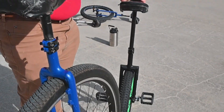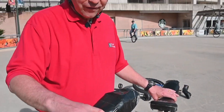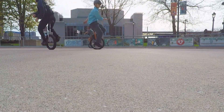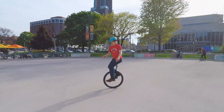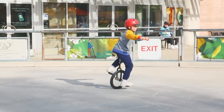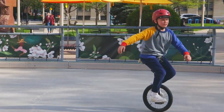This is a 36er, which is seen as a long-range unicycle. People can commute to work on them occasionally, and you also see people occasionally do a century — a 100-mile unicycle ride. The bigger the unicycle wheel, the better gearing you have. Where on a bicycle you shift into a higher gear or sprocket to go further with each pedal, on a unicycle it's direct drive, so you actually need a bigger wheel to do the same thing.